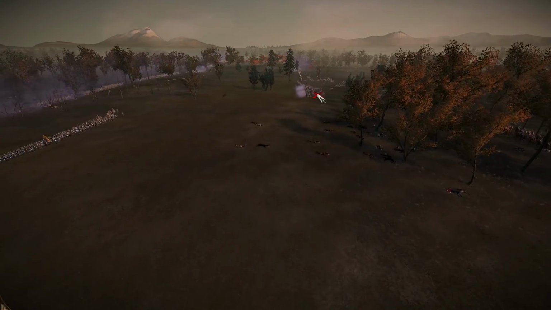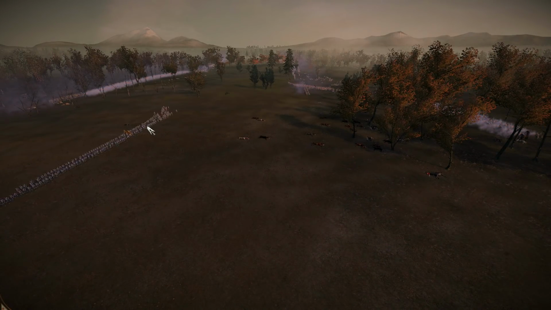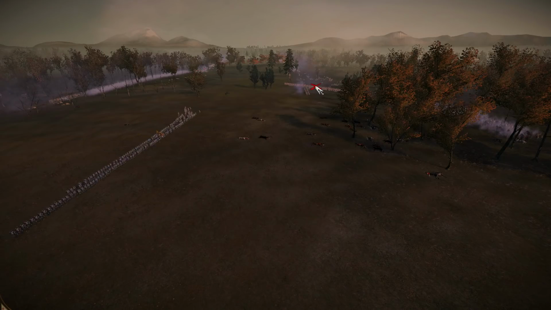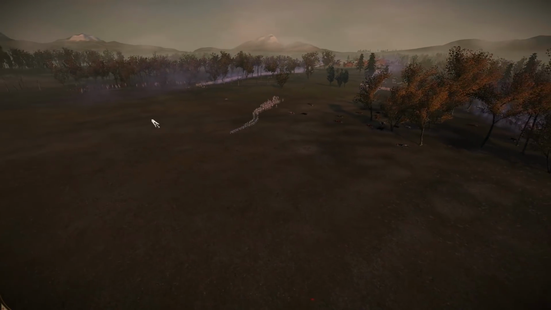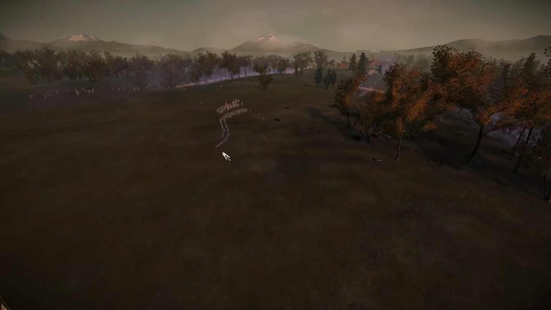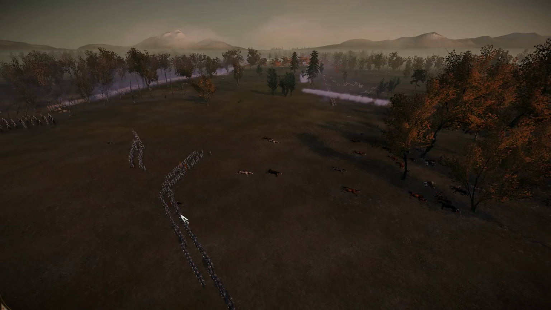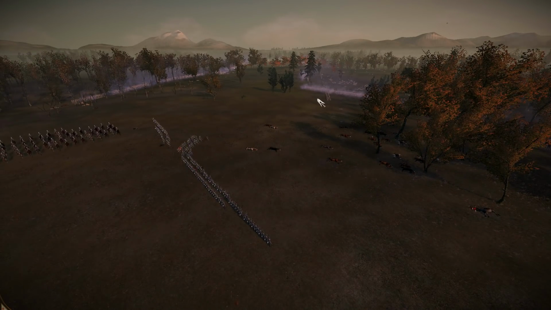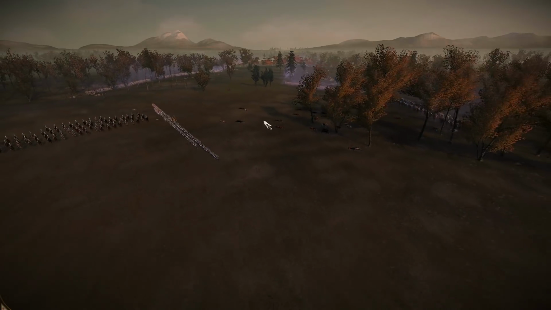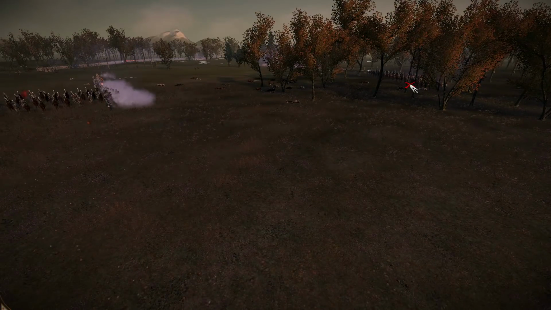He's got 1 unit of Highlanders over here ready to fight with my Hanoverian Guard, but he doesn't really stand a chance, does he? As my Hanoverian Guards quickly move up, my cavalry advantage is going to show. We're gonna see the soldiers here lining up ready to take on these guys, and my cavalry will quite quickly be able to take on his dragoons.